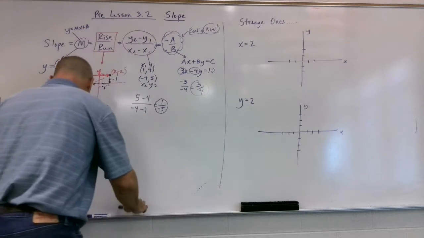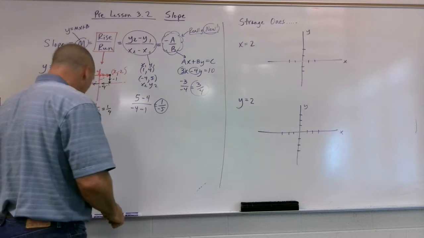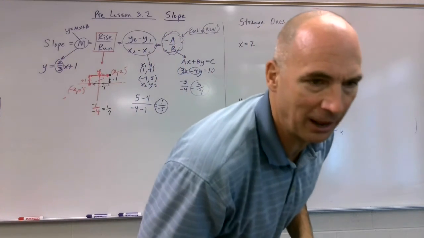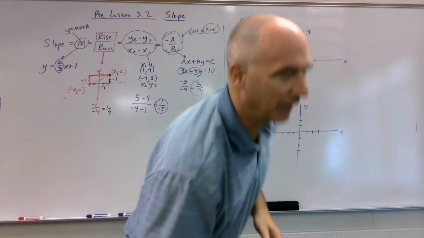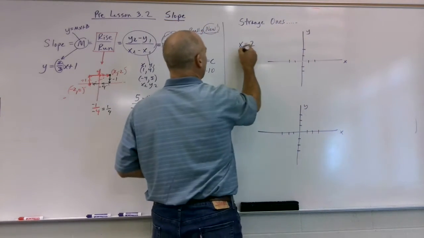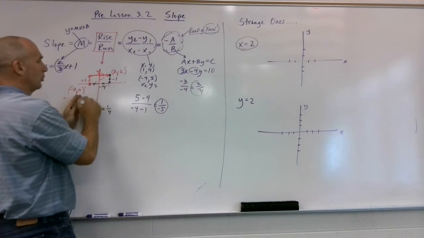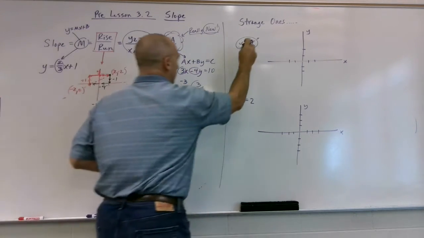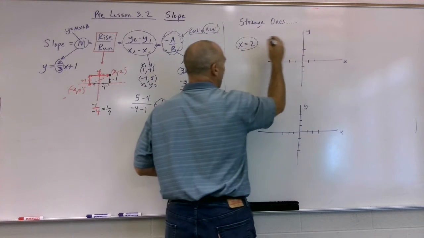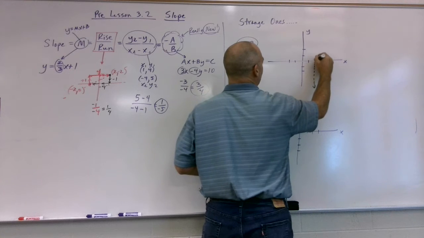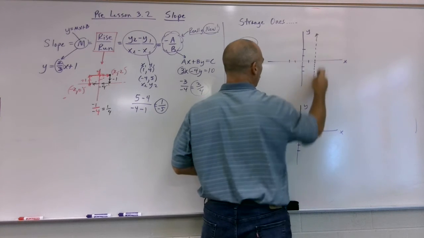And now here are some strange ones. I don't want to bore you, but I do want you to memorize something. Let me see how much time I have. Plenty. Okay. So this is weird. If I can remember, if I have a picture, I can go rise, run. This guy, x equals 2. Remember, that means it's going to cross the x-axis right at 2.